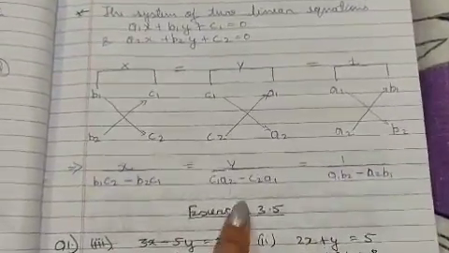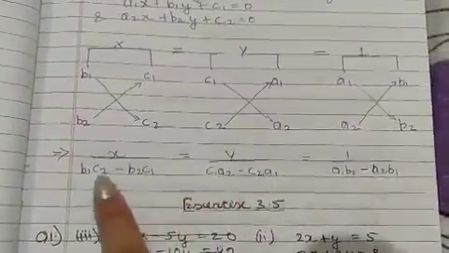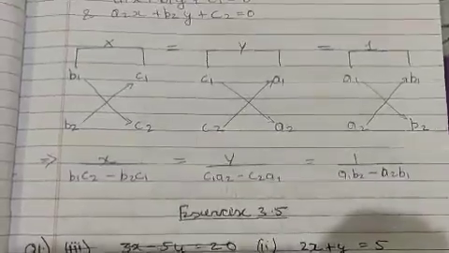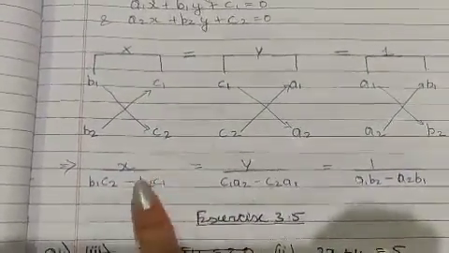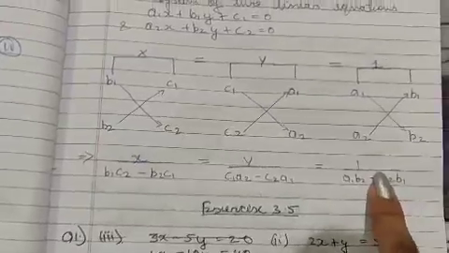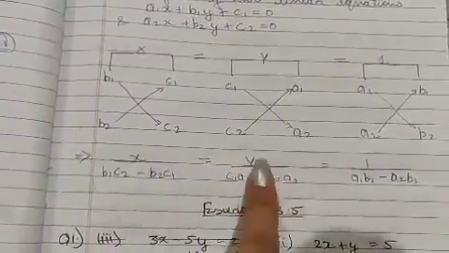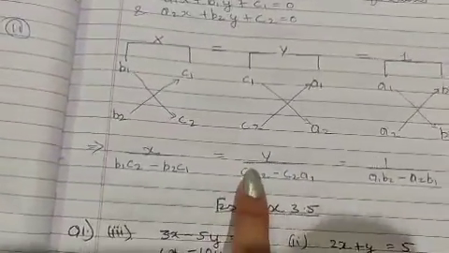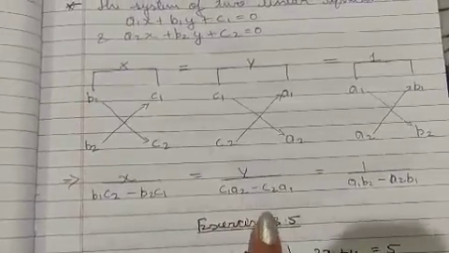Okay, after getting this, only x and y are the variables or unknowns, you can say. All these other values you will get as some constant numbers. So when you equate the x term with the constant term, you will get the value of x, and when you equate the y term with the constant term, you will get the value of y. We will understand this by solving some questions of exercise 3.5.